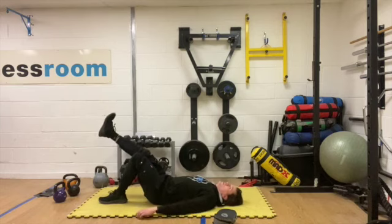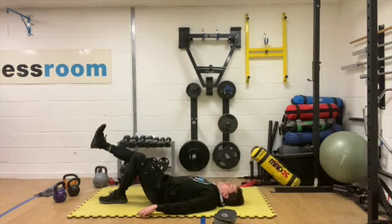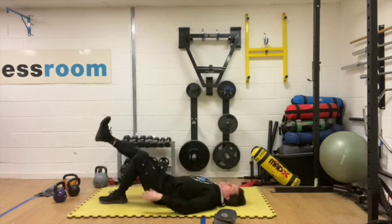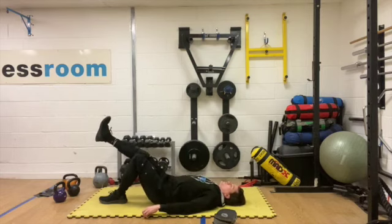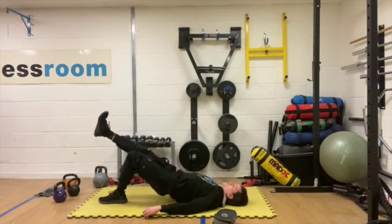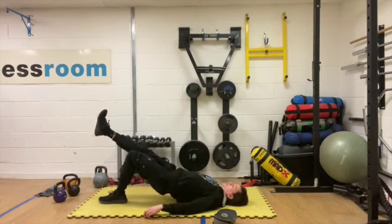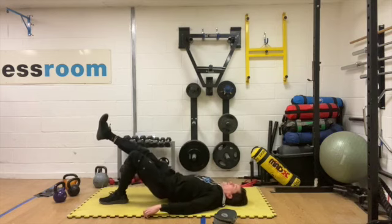Two, one, explosive up, control down, explosive up, control it down. Nice and explosive into the air, squeeze and hold. Push through with those hips, squeeze and hold at the top, control down. 10 seconds left. Time for 3 reps in 10 seconds.